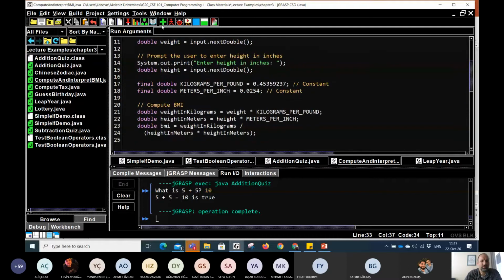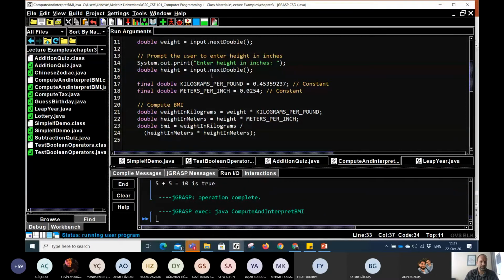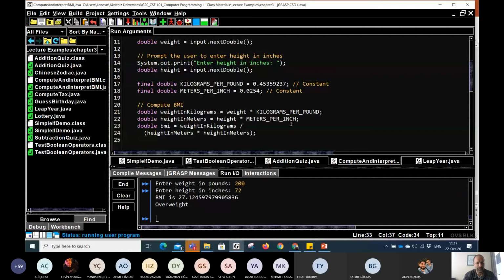Okay, so if we run it, if I were to give it some information, like what is my weight in pounds, I'll say let's give it an even number, 200. That's not my weight, by the way. Height in inches. Let's see, how many feet am I? 6 times 12 is 72 inches.